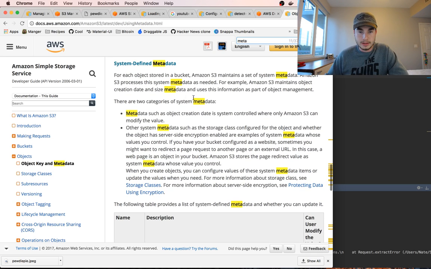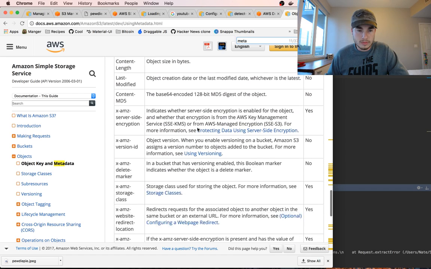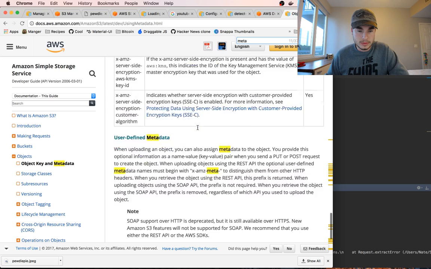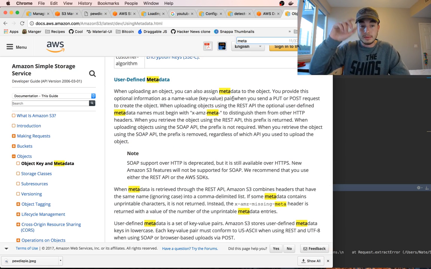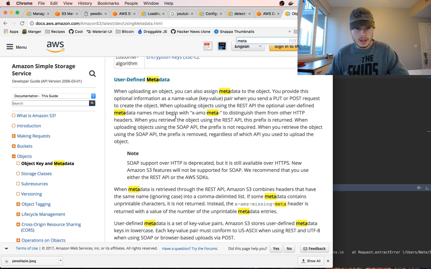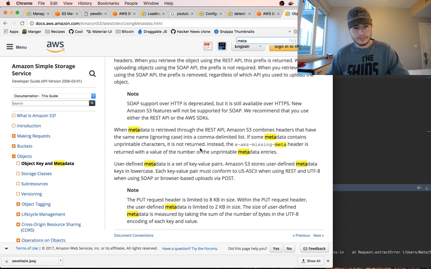Amazon maintains a set of system metadata. You can also assign metadata to the object. You provide optional information as a name value key pair. The put request header is limited to 8 kilobytes in size.